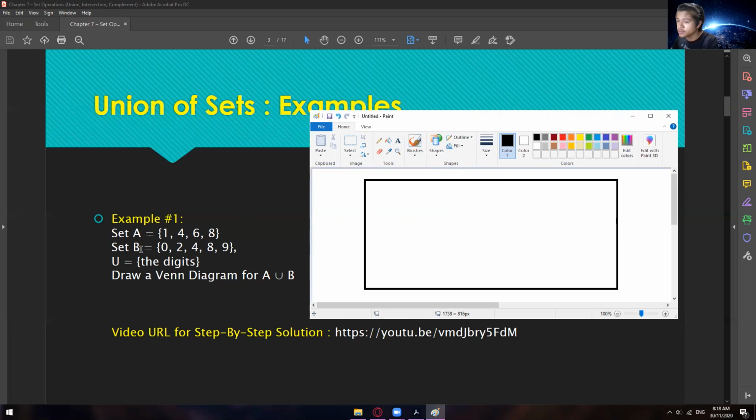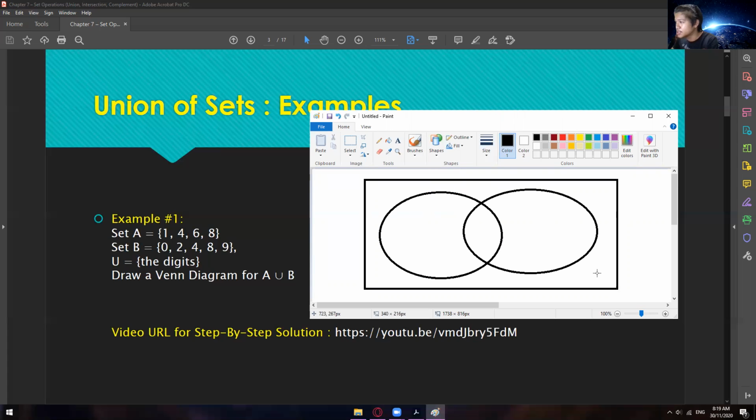So as you can see, we have two sets. We have set A and set B. So for sets that is under universe, we're going to represent that one by using a circle. Okay, so we have the set A, and then we have another set which is the set B. Okay, so their size doesn't matter. Hindi naman ibig sabihin dapat pantay na pantay sila. So this one is okay. Okay, so yeah, set B is slightly bigger. And then let's just put a label. So for the first circle, this one is the set A. And then for the second circle, this one is the set B.